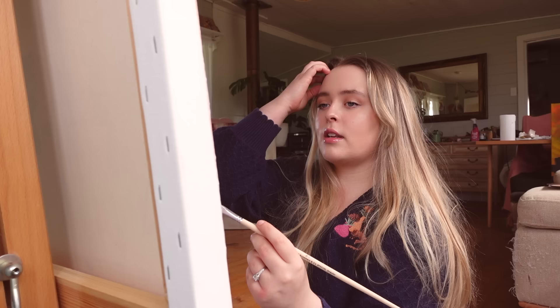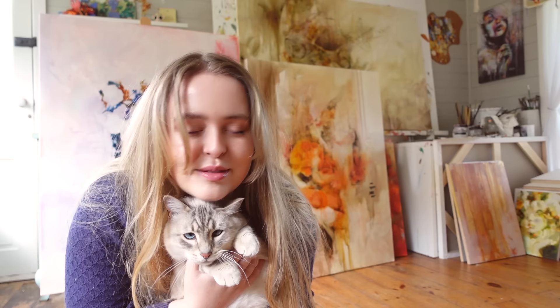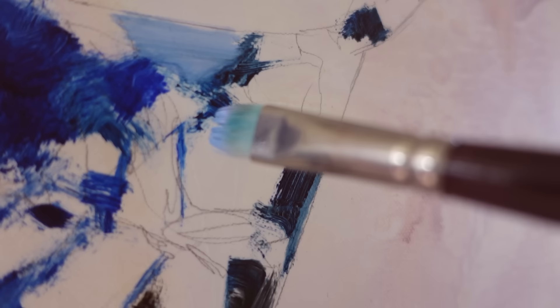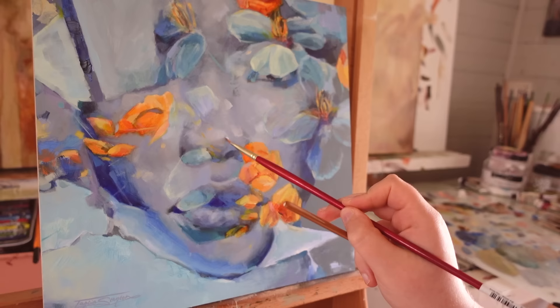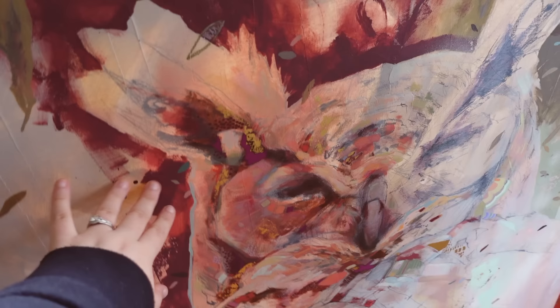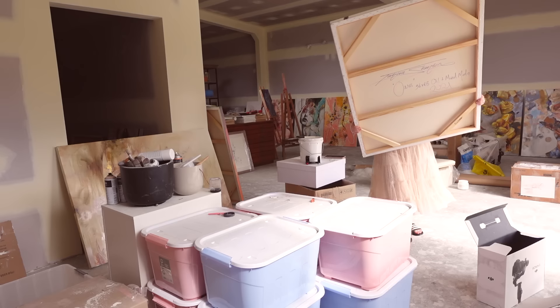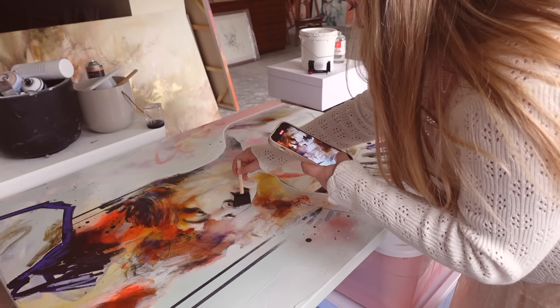These are the two final major works I had prepared for the solo show, and they were both 36 by 48 inches in pure oil — which was just so amazing to continue that exploration of pushing the limits of what I was capable of when using just pure oils. There is no better way to grow as an artist and make massive leaps and bounds than creating a lot of work in a short period of time.